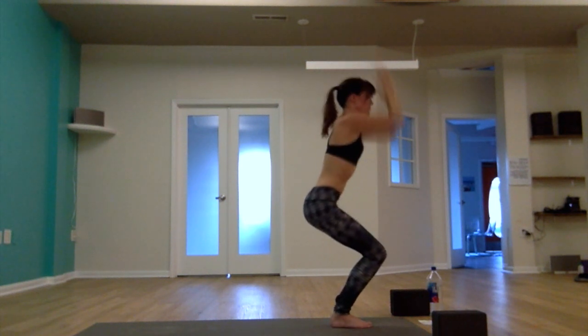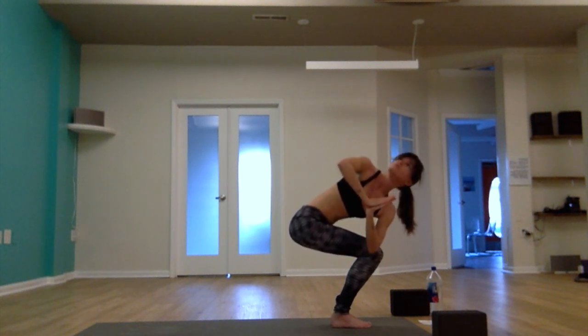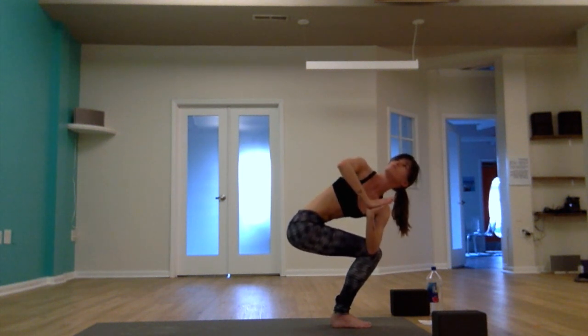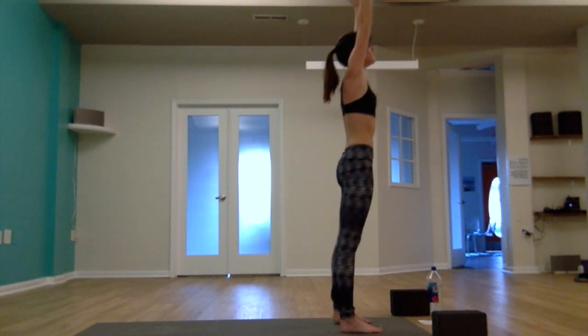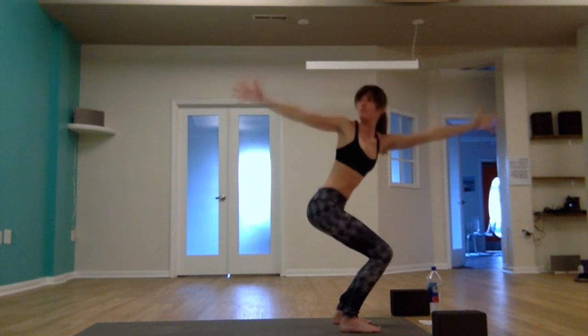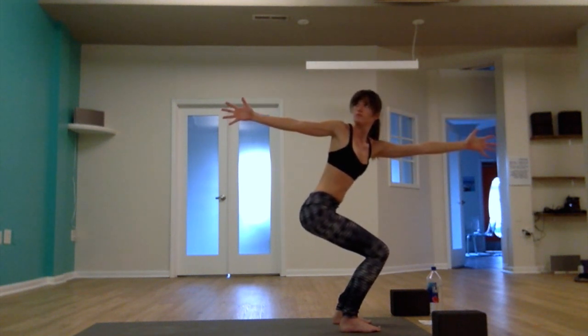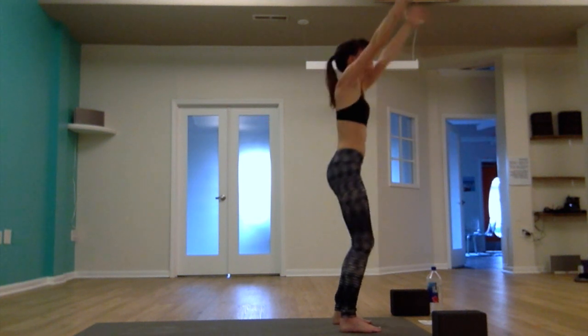Whichever twist you're more comfortable with, bring your hands to heart center and then open up. Working your hands towards heart center, or if you're staying up, reaching your arms long, one towards the front of the room, one towards the back. Checking in with your knees, making sure they stay in line with one another, keeping your hips square. Fire up your breath. Deep inhales, equal exhales, and Ujjayi breath.